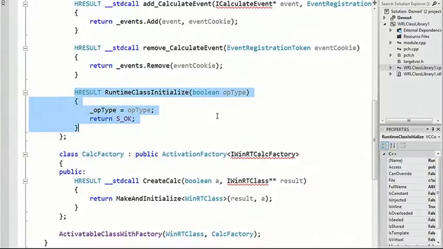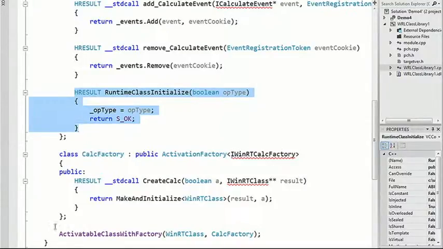Essentially, this creates an instance of that object, and immediately calls runtime class initialize. And if that fails, it frees up the object, so there's no memory leak, and returns the error that you return from runtime class initialize. So it's two-step construction behind the scenes, but it's all hidden in the make and initialize function.